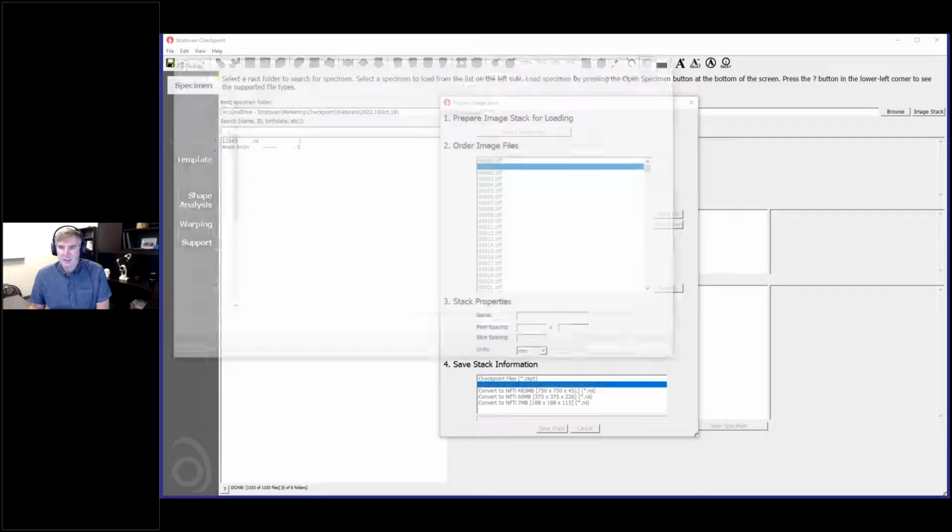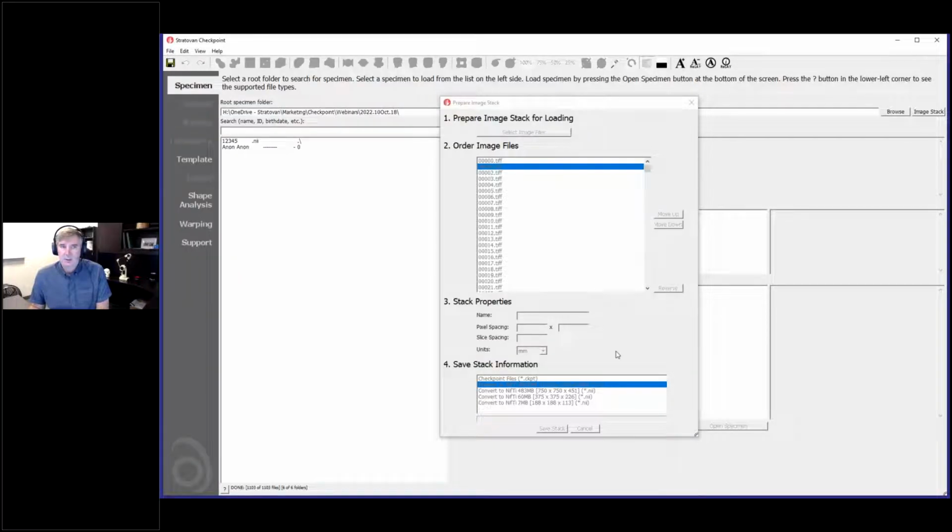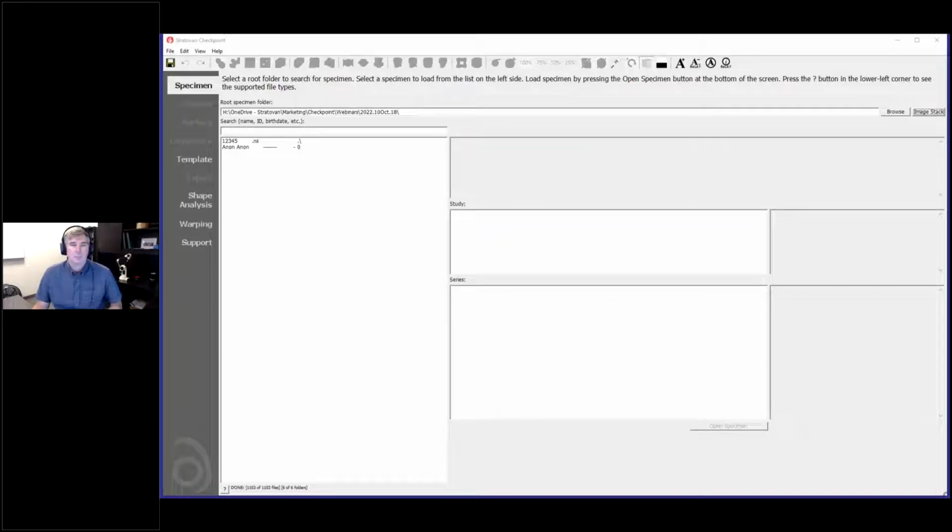So click OK. Now it's going to give me the option to save. So I'm going to save it here, as Shell's NIFTI. It's a big file, so it takes a little while. Okay, should be done now.